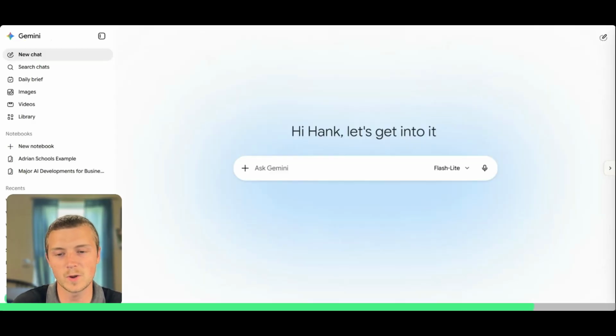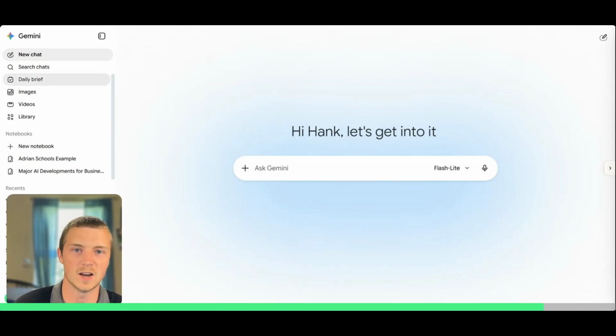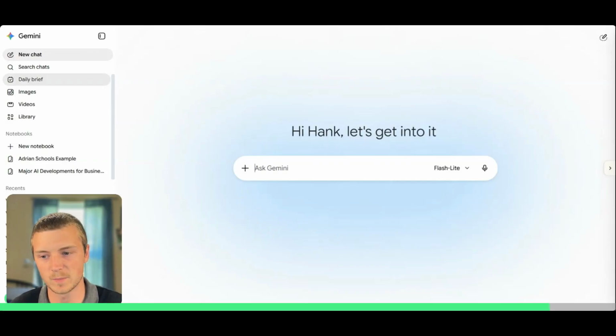Now, before we go, I did want to take a second to highlight one of the other major features that was talked about in this last conference. If we're on Google Gemini, up in this top left corner, you're going to see this new button called the Daily Brief. What this does is it summarizes any and all the information from your Google Calendar, from your Google Drive, and from your Gmail as well, and highlights it all into a daily brief for you. This is something that a lot of people have worked on building in terms of automations themselves, but now Gemini has it right here.